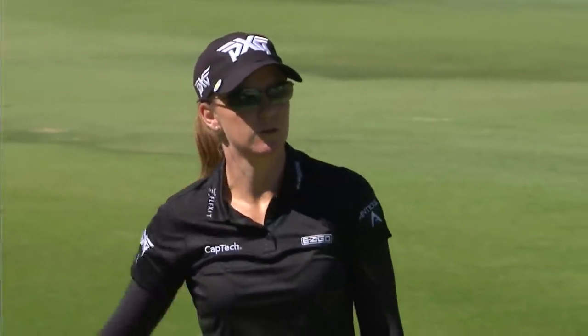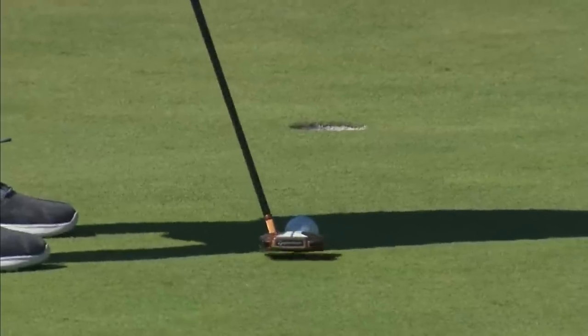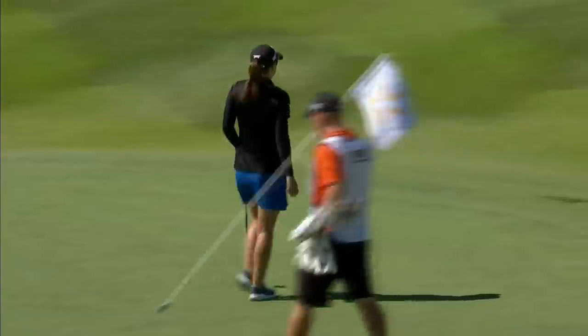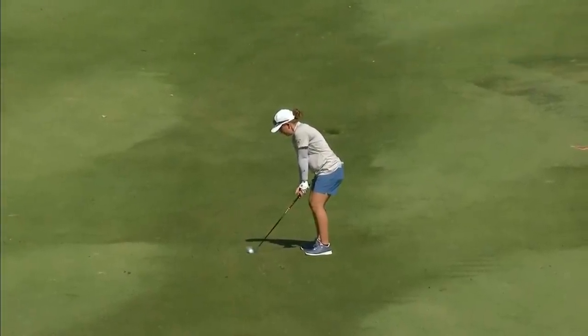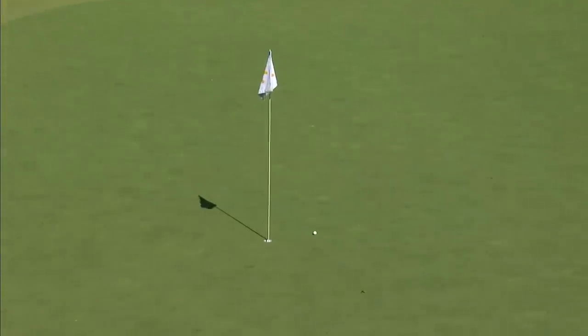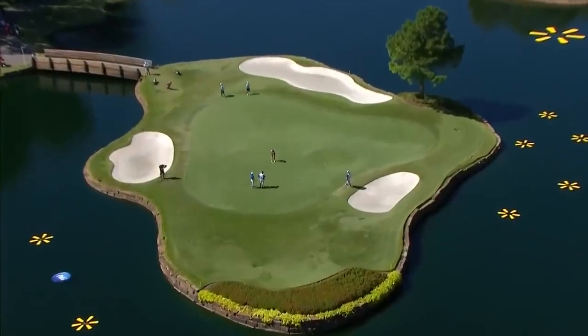This has potential — lots of it. The twirl. Almost hit the flag. Beautiful shot. Should go back-to-back birdies. Back-to-back birdies. Nice job. This is Dana Finkelstein, number 103 in the race to the CME Globe. She's in the first group off the 10th tee here in the afternoon wave. That'll be a good way to make that backward turn and head to the first; he's got a great view and we've got a great view now.